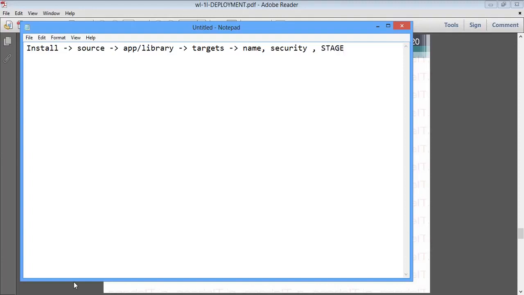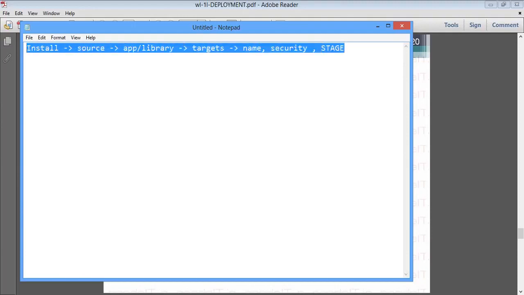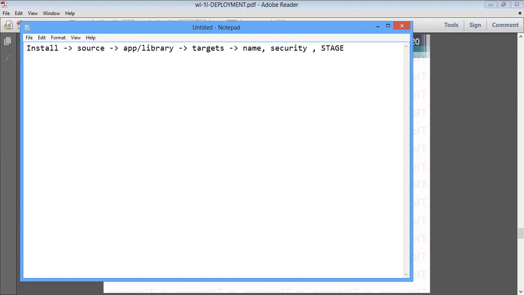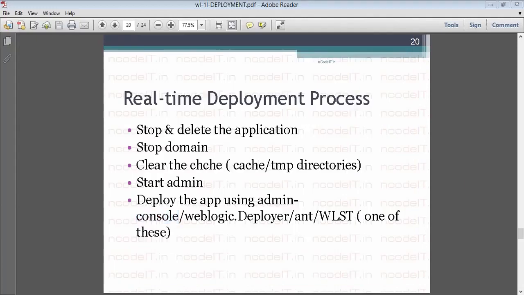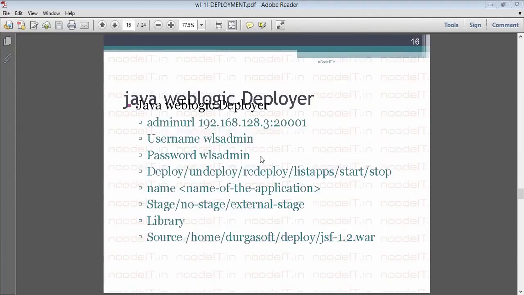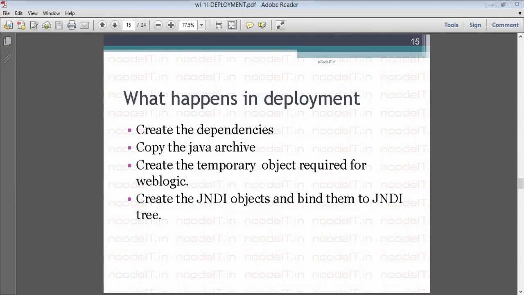These are the inputs that you have given to the installer during the installation through the console. The same inputs will go to any other type of tool. Let's say you take the command line tools: we have Java weblogic.Deployer, then you have the Ant tool, then you have WLST. Let's go back and see the command line tools.